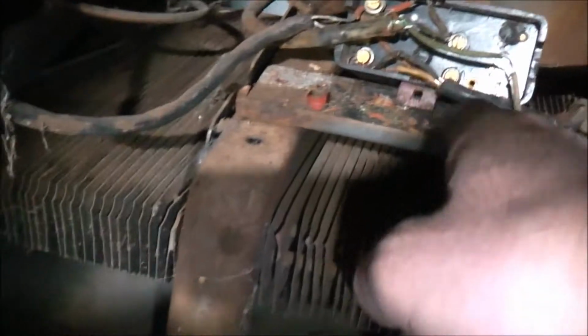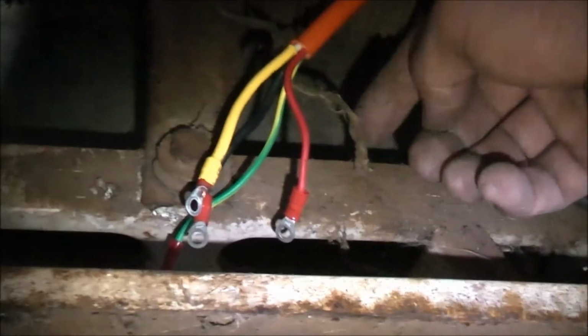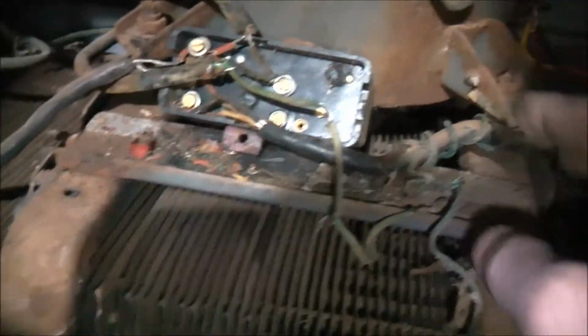Then I'm going to run another mains earth here. It's the original earth wire. Yeah, we'll replace that. It's been broken off here. I ran this thing and felt for warmth on the compressor, and I didn't realise this was broken off the earth. So that wire's now going to be taken out.